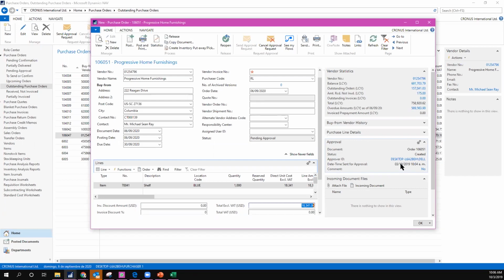All right, so that's more or less how you can get a hint of the amounts where we can have more levels, where we have an administrator with unlimited purchase approvals and so on.